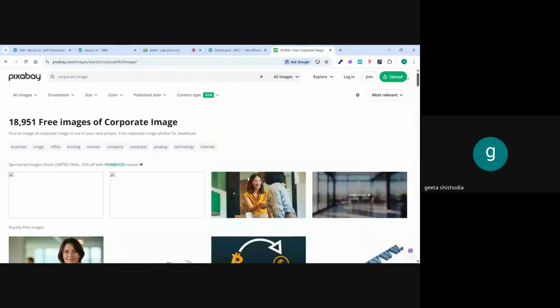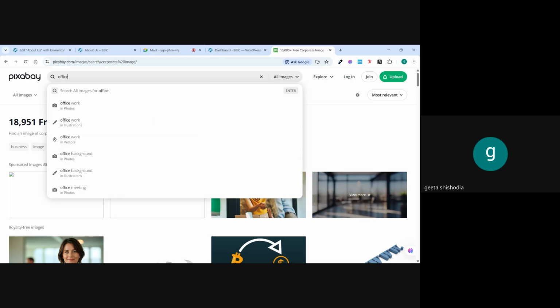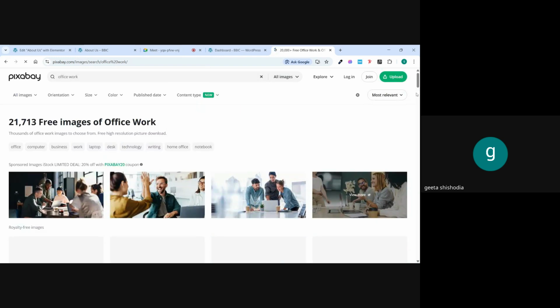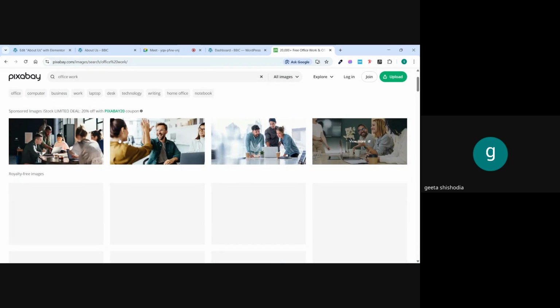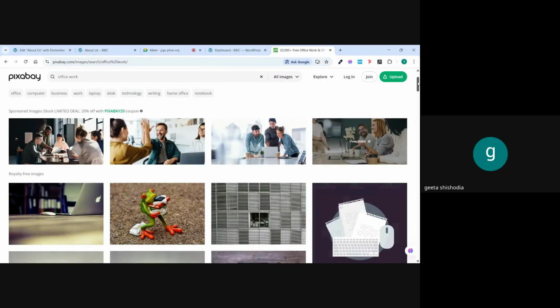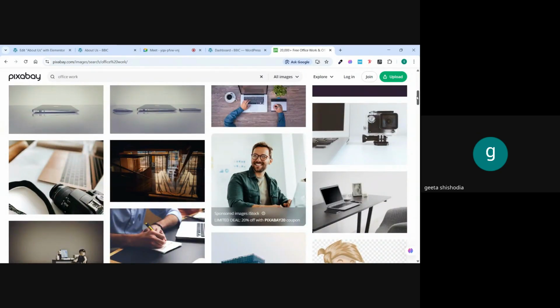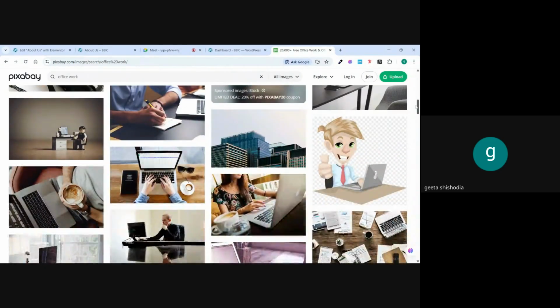Let's try to search some other image, like office work, like this. Again, I'm saying don't take these first row images. These are the paid images. Let's check out some other images if we have.